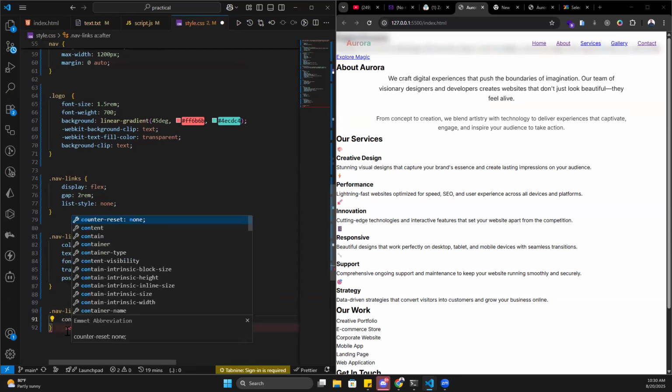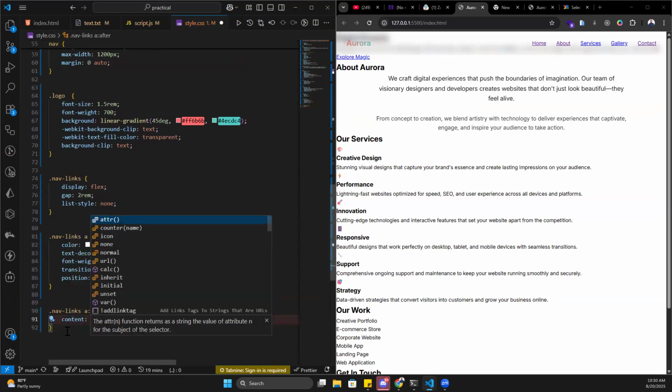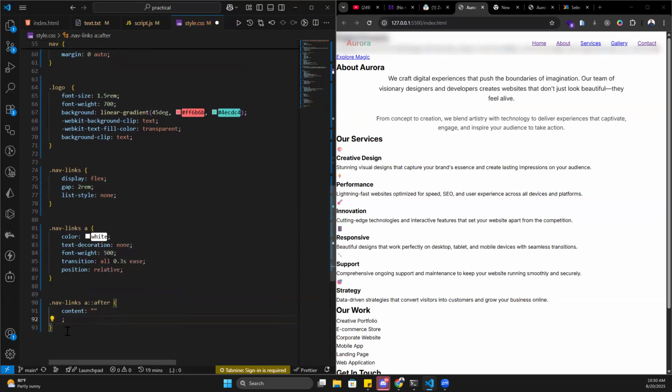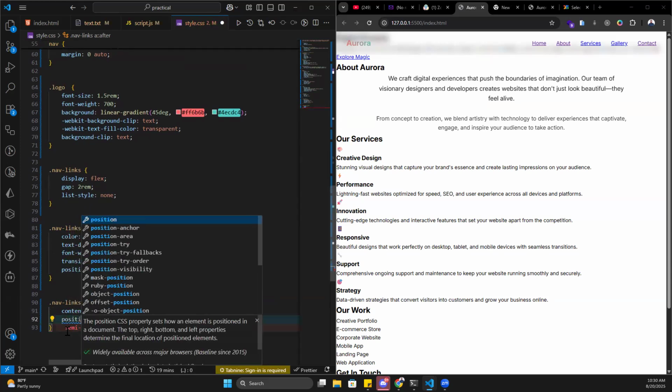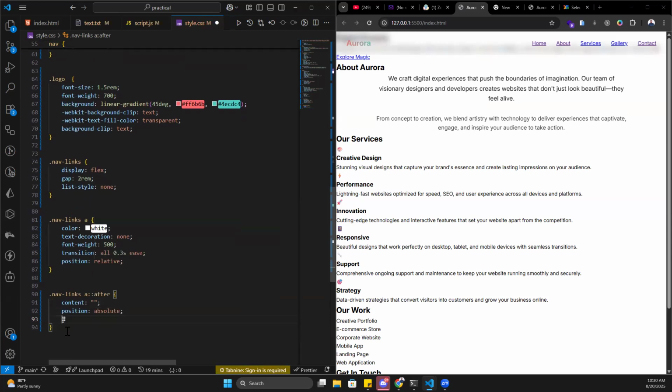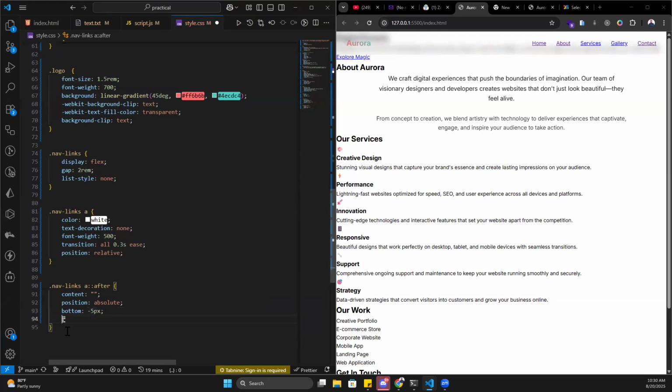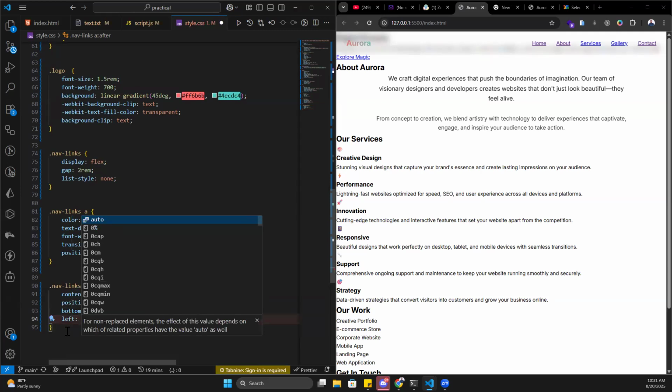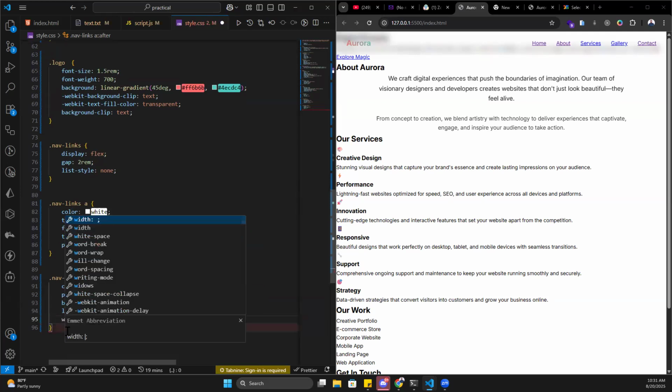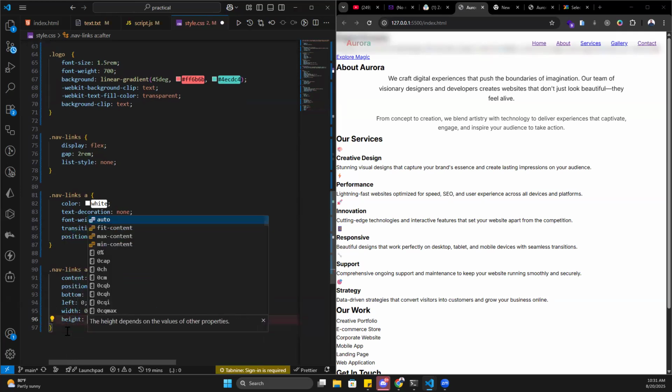So we have content, empty, position absolute, bottom of -5 pixel, a left of 0, width of 0, height of 2 pixel.